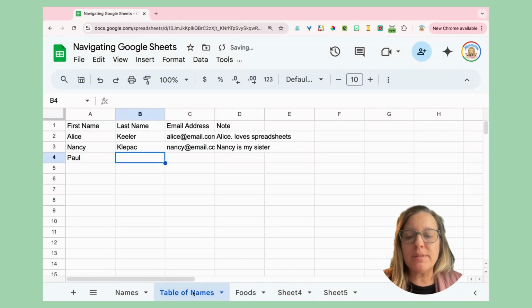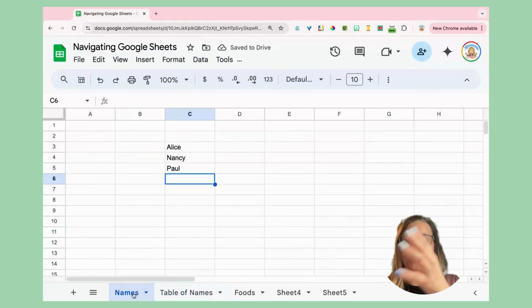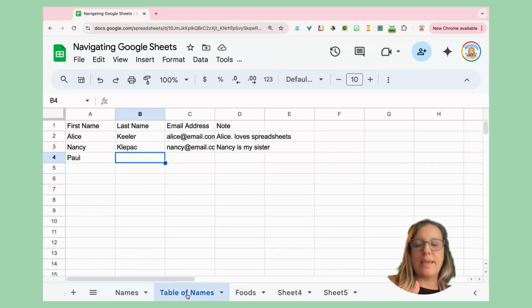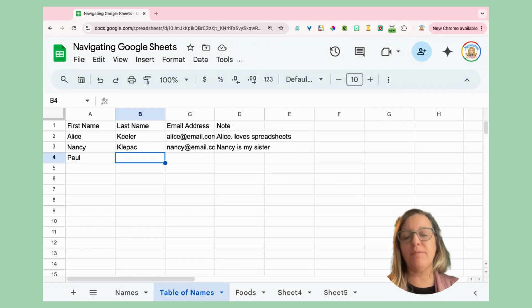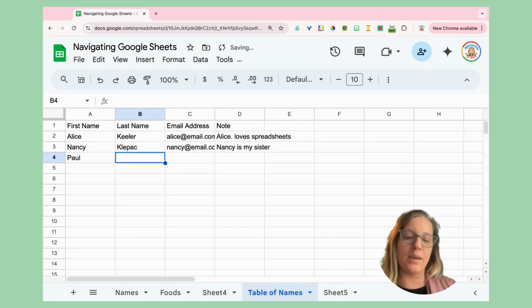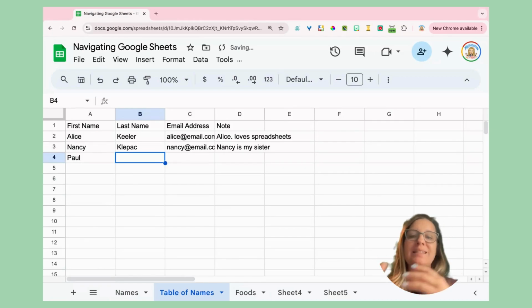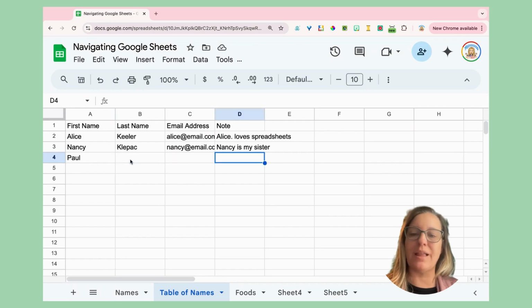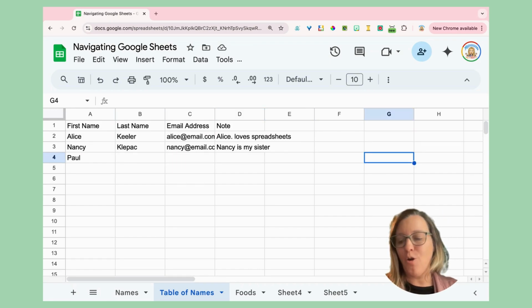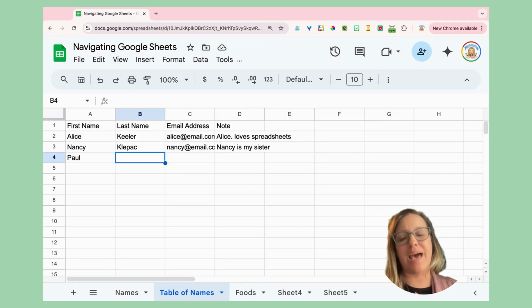And so I'm able to actually click on the different tabs. You see them on this first tab, Names, the second tab, which when I click on the tab, it shows me the sheet. So now I'm on the Table of Names, and you can actually drag those tabs of the sheets around. So using sheets and tabs, using those words interchangeably, is pretty common. But don't confuse it with the Tab key, which allows you to tab to the right, or Shift Tab allows you to tab to the left.